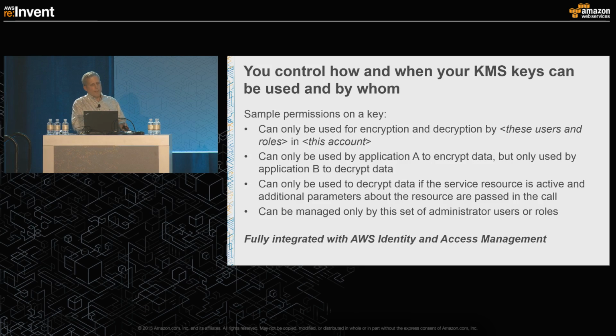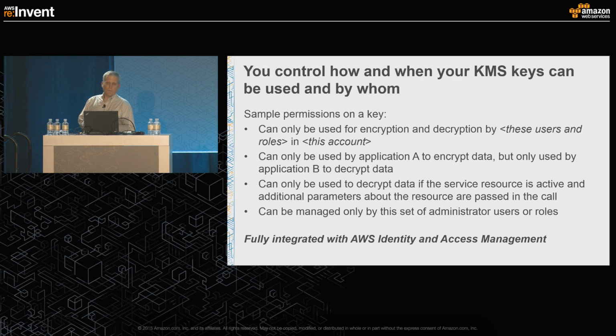Another model is to say that this key can only be used by this user or application to encrypt, and they can't decrypt. Only somebody else can decrypt. For those of you familiar with public-private key cryptography, you know that asymmetric cryptography is often used to deliver on that very use case. Given the fact that all encryption requests are coming back to a centralized service with authorization control, you can effectively get a lot of the value that public key gives you using permissions on encrypt and decrypt APIs.